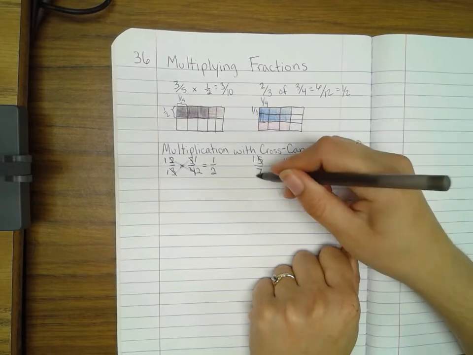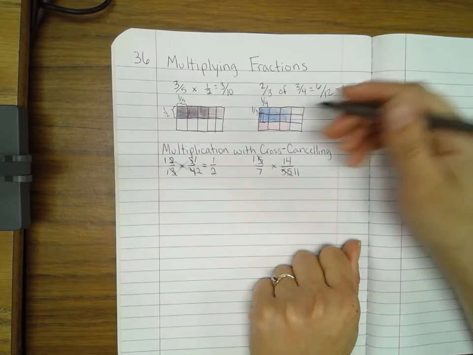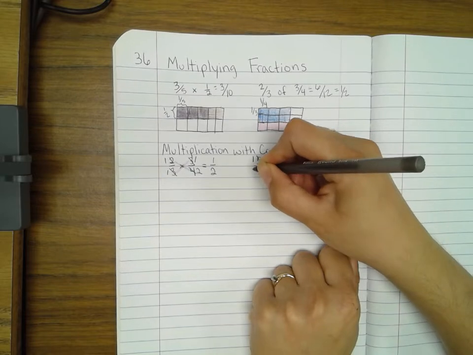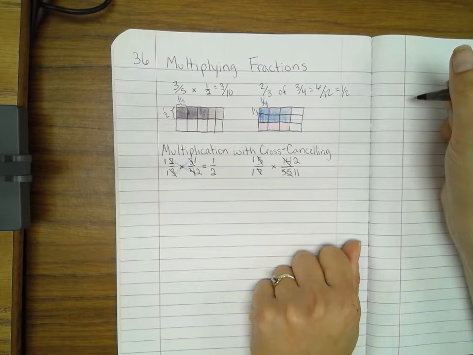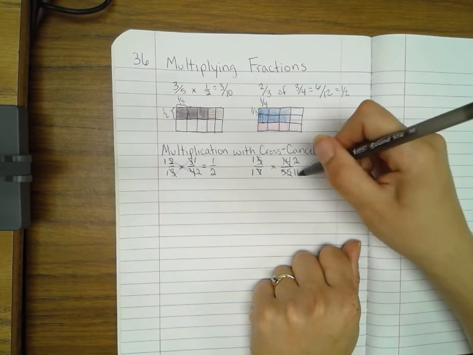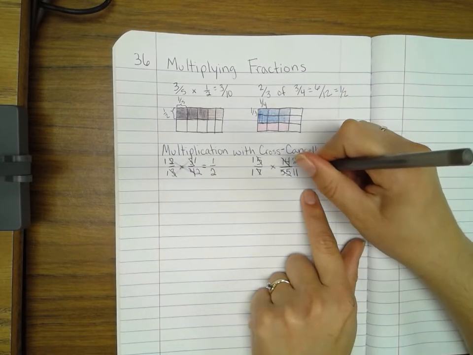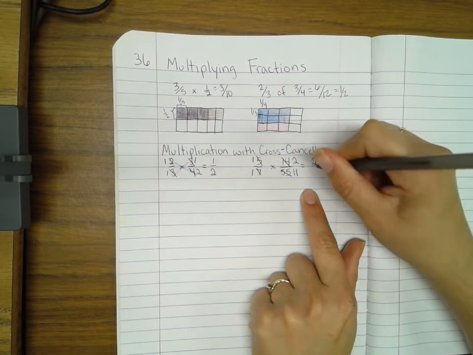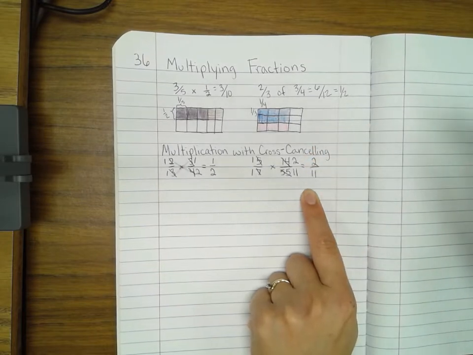Okay, if we cross cancel this way, is there something that goes into both 7 and 14? Okay, 7 goes into 7 1 time. 7 goes into 14 2 times. Okay, sometimes we can cross cancel again, but in this case, 1 and 11 I can't do anymore. 1 and 2 I can't do anymore, so across the top I get 2 times across the bottom and I get 11. And my final answer is 2/11, and that's as simple as it needs to be.